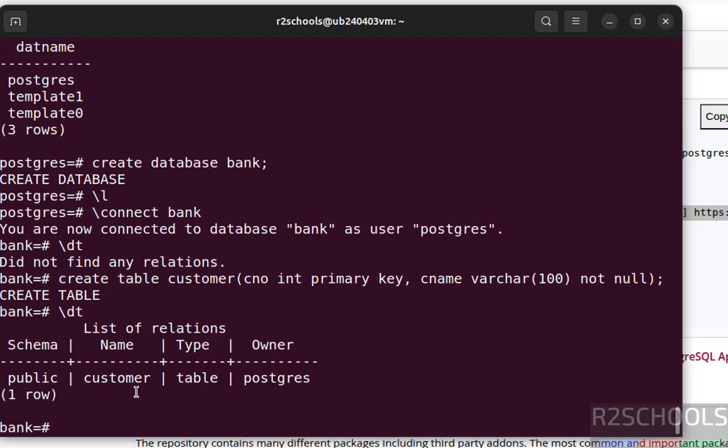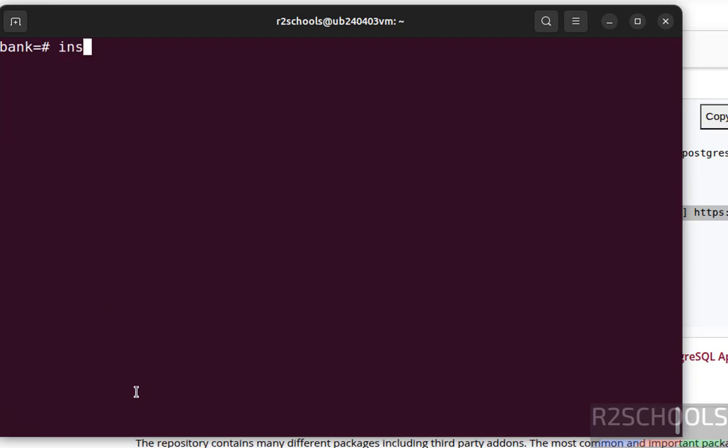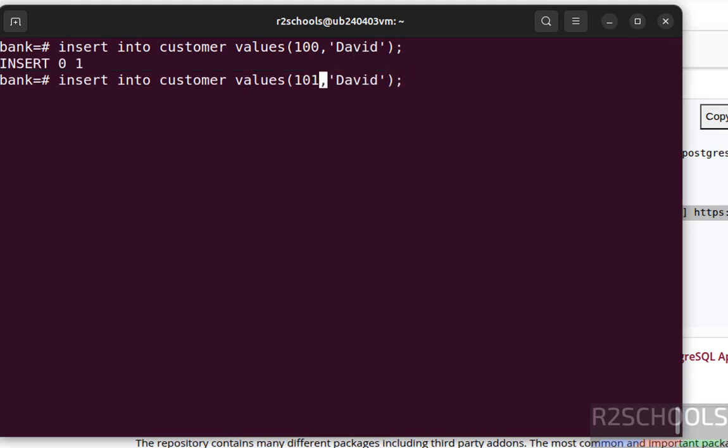Let us insert some data into this table. Ctrl L to clear screen. Insert. Sorry, the above one is wrong.